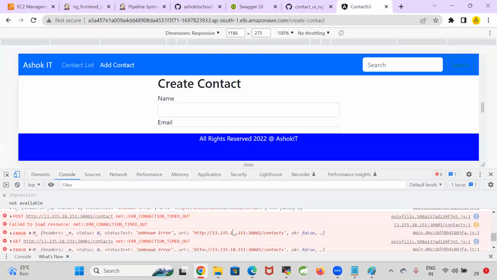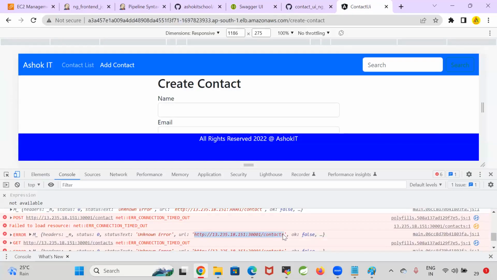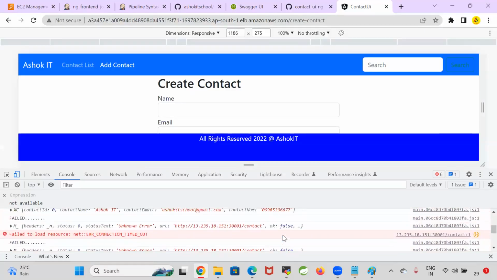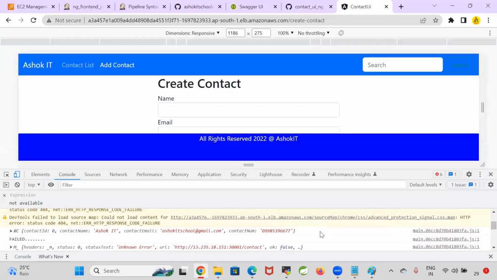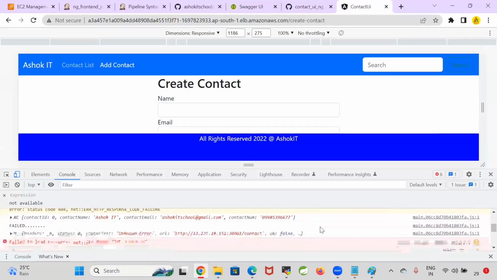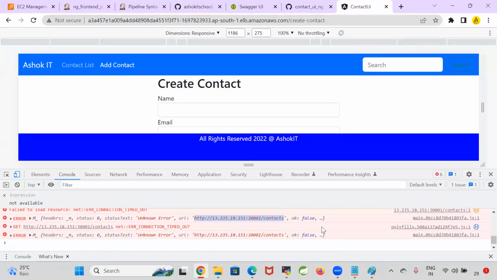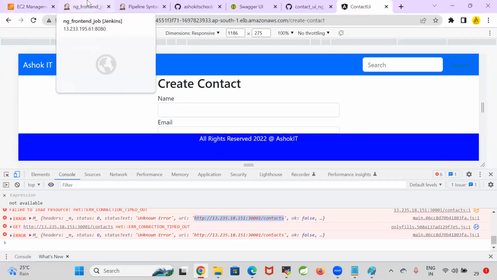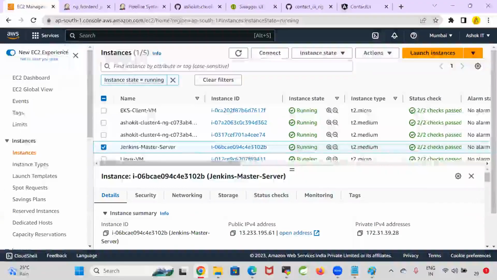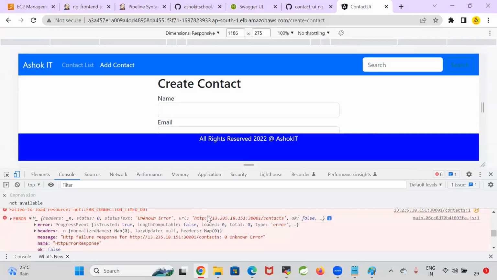If I see in the browser, why is it going with the IP address, an unknown URL? It is taking the 13.235.18.151:3001 URL.